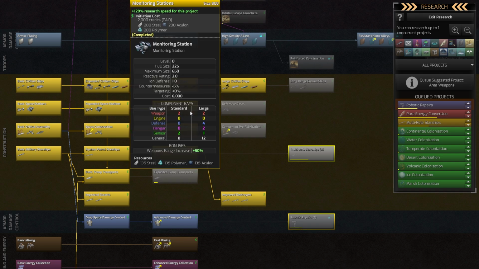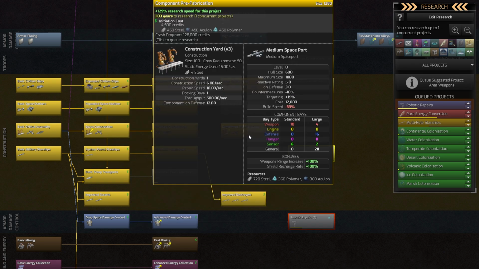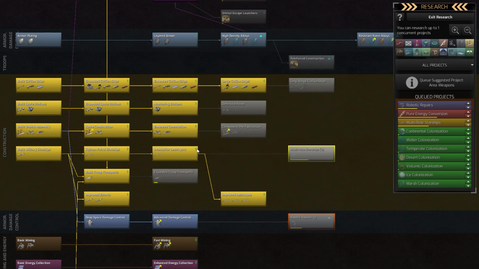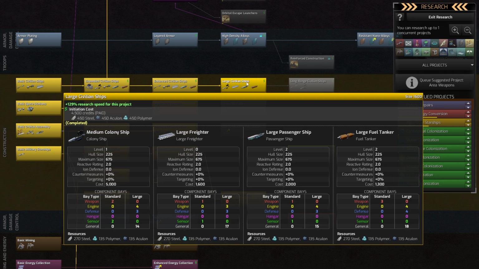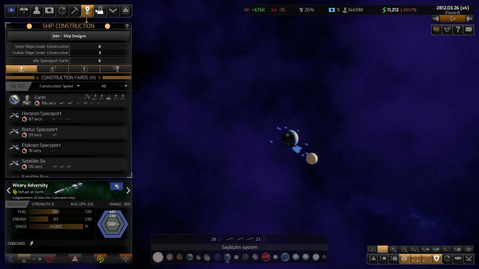Yes, right. So we have monitoring stations. We have the 1350 small, the V3, basically the level 2, the Mark 3, whatever, spaceport. We could upgrade to the next one, but that's not urgent for our system right now. So civilian ships, we got large freighters, we already did those. Large passenger ship, large colony ship, and fuel tanker. Okay, let's look into those. We need to do those designs.